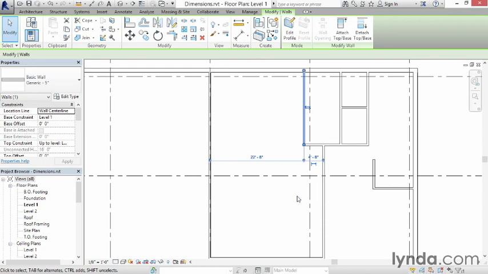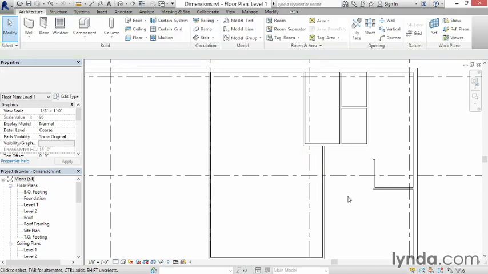Now, as you can see, I'm having to move a lot of witness lines. So perhaps you might be looking for a way to input these dimension values without having to move so many of the witness lines manually. Well, you can set up dimensions ahead of time that have the witness lines exactly where you want them to be and place those dimensions and then use those to modify. We call these permanent dimensions. So let's take a look at those.